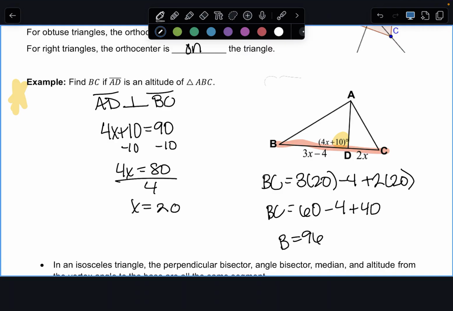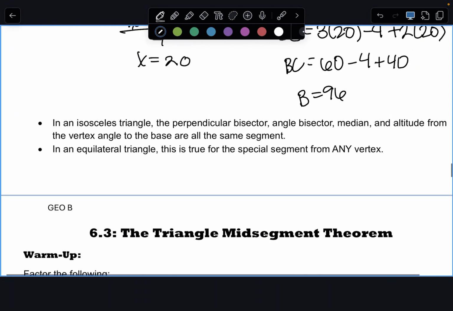Okay? One last thing, and this is kind of past our scope for this class, but for a cool fact: for isosceles triangles, so when they have two congruent sides, your perpendicular bisector and your angle bisector and your medians and your altitudes are all the same. So that's why on some of your triangles you were like, I don't know what other segment I'm trying to fold and draw here. It's because you already drew it, because it was the same as just finding one of your perpendicular bisectors or medians, okay? For equilateral triangles, any of the segments we talk about this chapter are going to be the same, which is pretty cool.